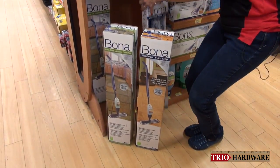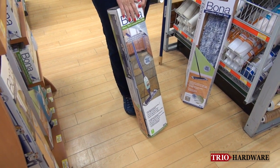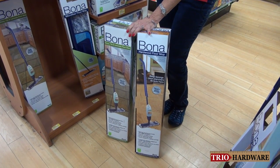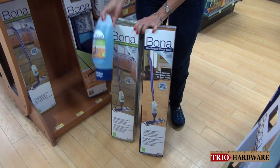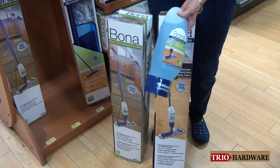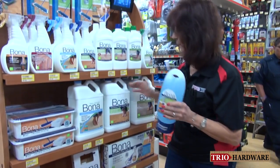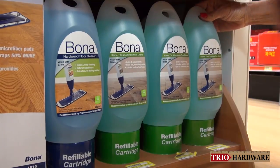Another way we sell this product is that both the hardwood floor and the laminate cleaner come with a trigger mop. Instead of using a pump spray, you literally put the canister into the mop and just trigger where you're going to be cleaning and go back and forth like I showed you. When you're ready, you can use the refill bottle to fill these canisters, or come in and purchase a new canister.